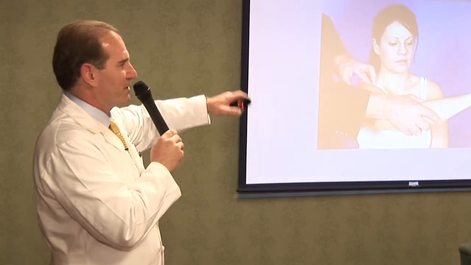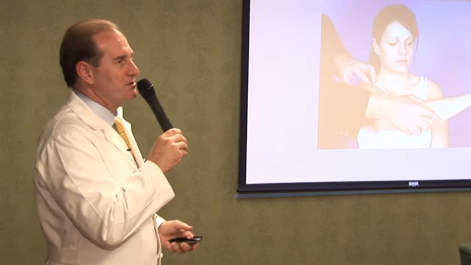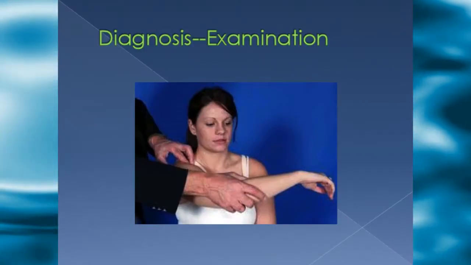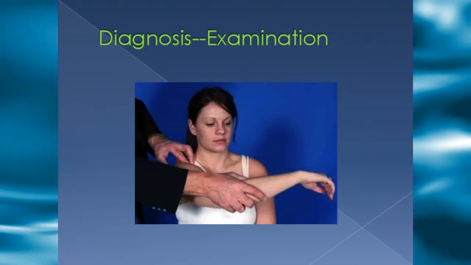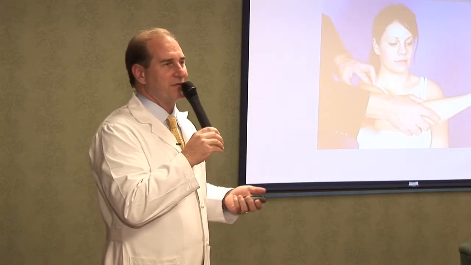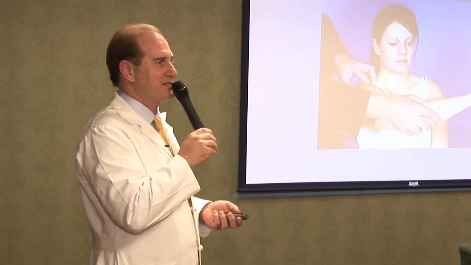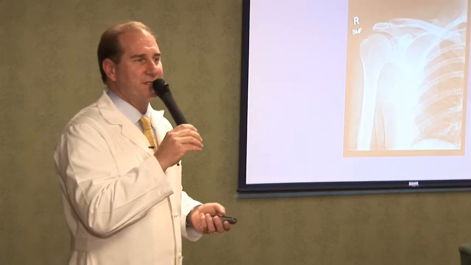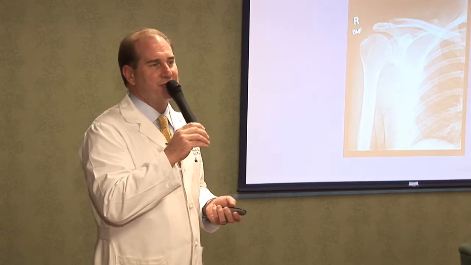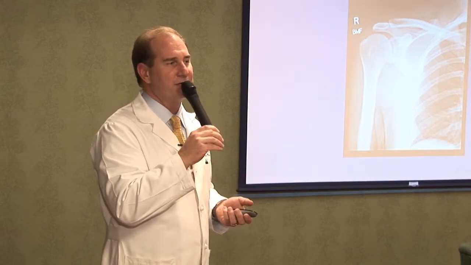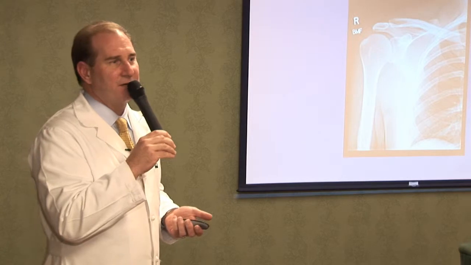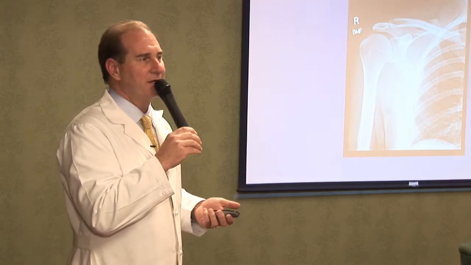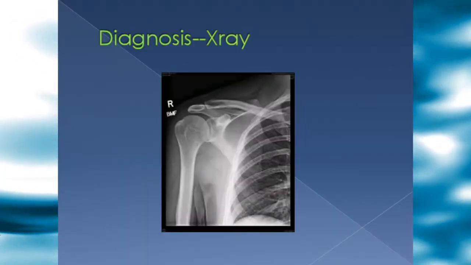Bringing the arm up in front of you is indicative of many types of rotator cuff problems. We can push and actually touch the part of the shoulder that's painful. Could be your rotator cuff, it could be your AC joint, it could be your biceps tendon, it could be a lot of things. We'll take an x-ray almost always. X-rays are normal in many, many shoulder conditions aside from arthritis. So if you have a rotator cuff tear, if you have biceps tendonitis, if you have shoulder instability or a SLAP tear, all of those things are not going to show up on an x-ray.